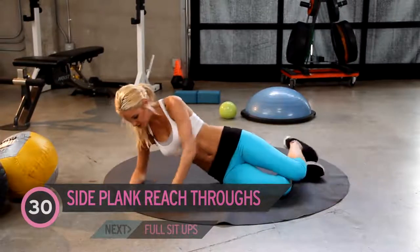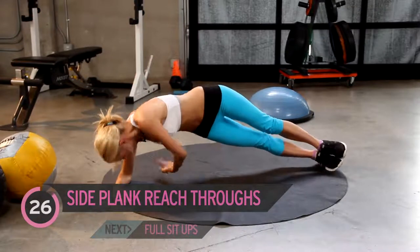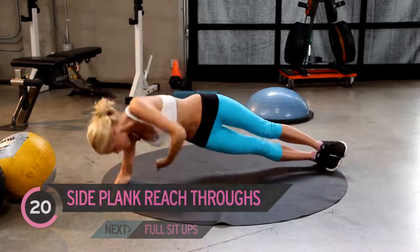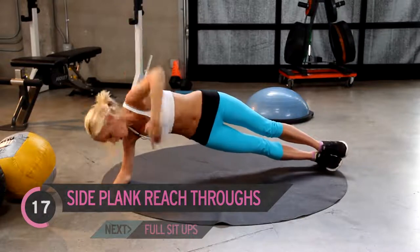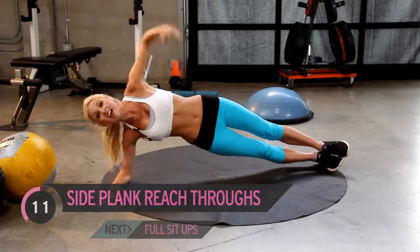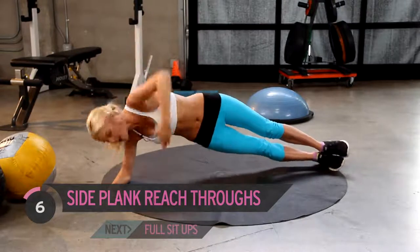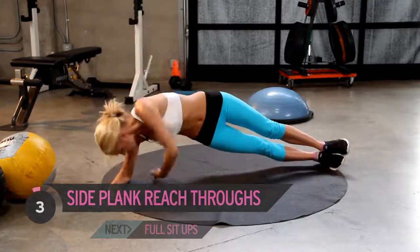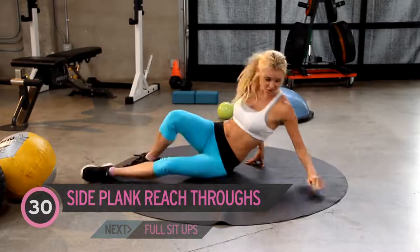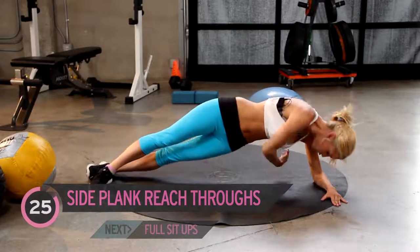Now come up onto your side — we're going to do a plank. We're going to hold it here for 30 seconds and then we're going to reach through. Just 30 seconds of reach throughs and then you're almost halfway through your workout — in fact, you are. Great job everyone. Now remember, if you've always got more time on your hands, X-HIT has got eight-minute abs, six-minute abs, ten-minute abs. Or if you've got less time, there's three-minute abs. So as long as you're getting some ab work in, let's switch over to the other side — take it on for 30 seconds. You really are going to see the improvement in those abs.